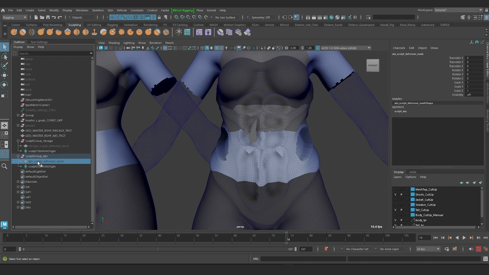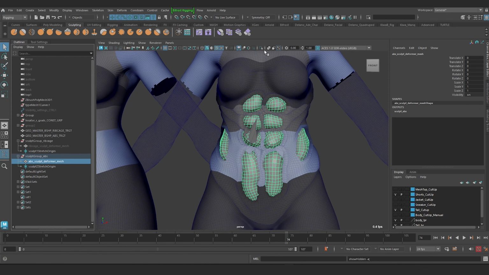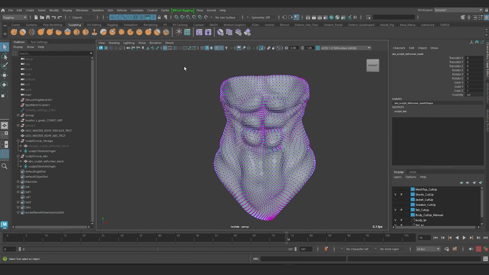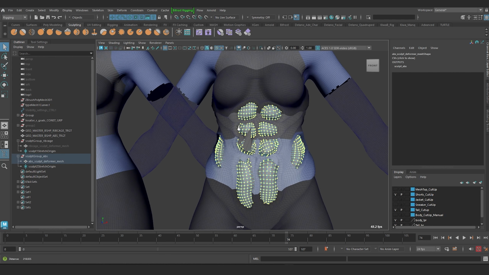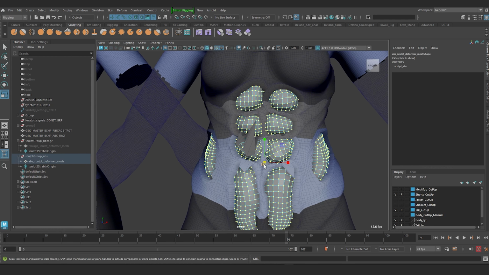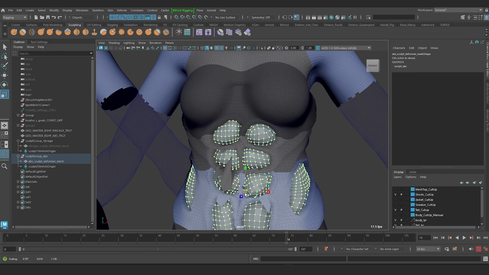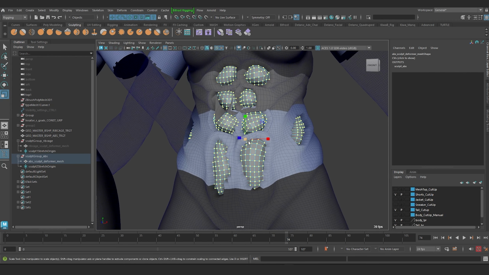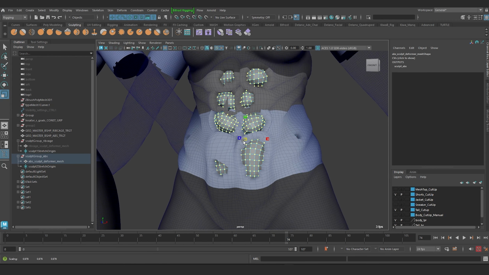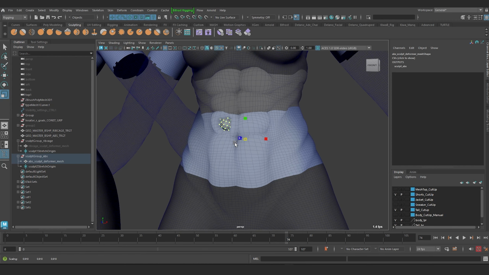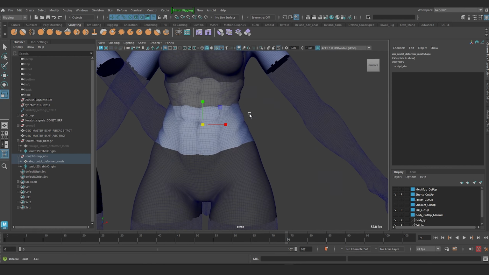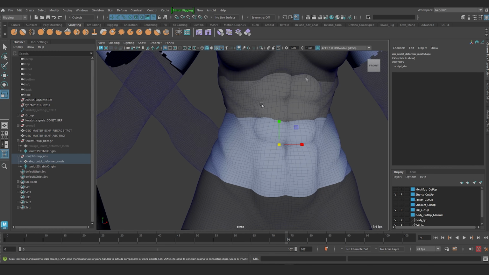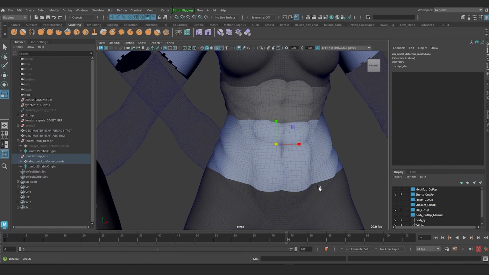So what I'm going to do is grab the original mesh, and I'm going to scale it down on a component level. So I'll grab the vertices, and this is a dangerous change because if I don't like it, it's going to be hard to return to this, but I can undo it immediately. So I'm going to scale down on a component level until it's no longer protruding aggressively, or until it's no longer penetrating the mesh at all. There. So that's good. And yeah, it feels good. Definitely a bit too swollen with the effect.